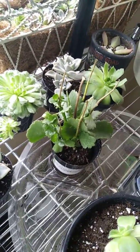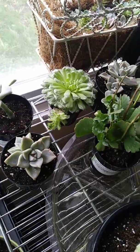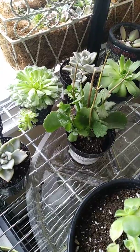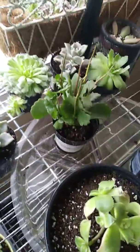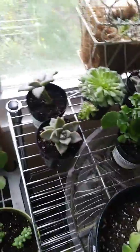So all these are my new babies I got last night. 1, 2, 3, 4, 5 last night, and these 3 this morning. I think I have a problem. And you know what they say, the first thing is admitting you have a problem. I think I am addicted to succulents, and I need some help. Does anybody know the addiction line for succulents? Because I need to join y'all, because I know a lot of y'all are in that group that's addicted to succulents. I didn't know I was going to love these plants as much as I do.